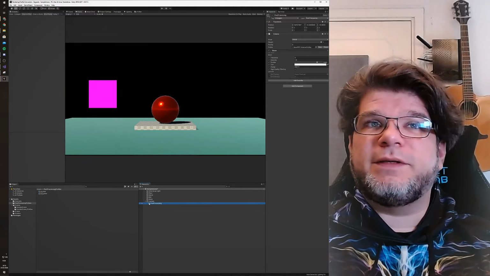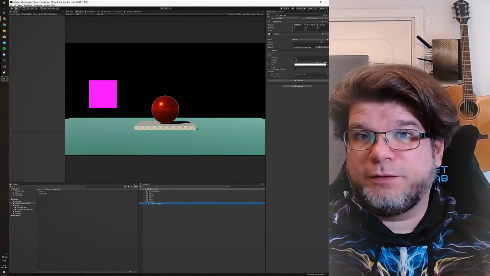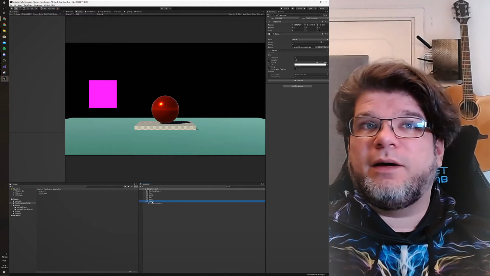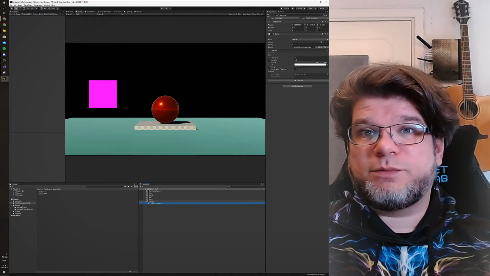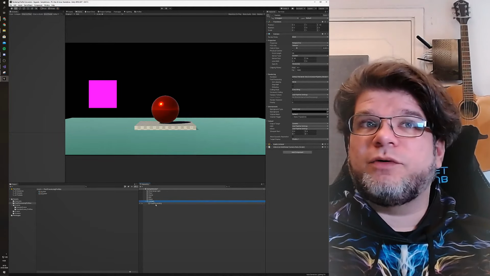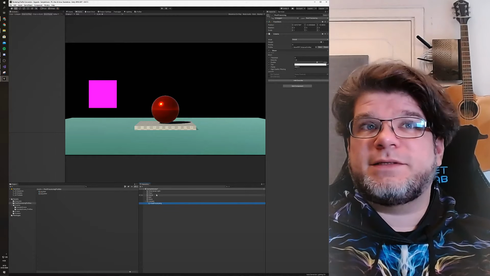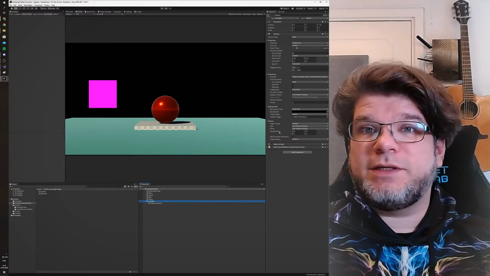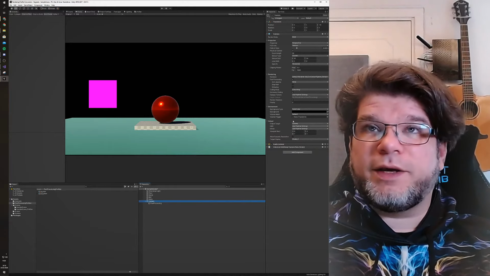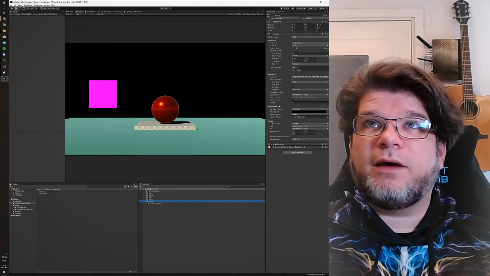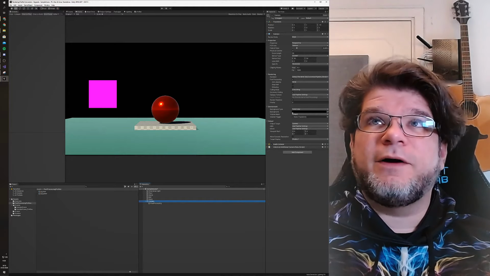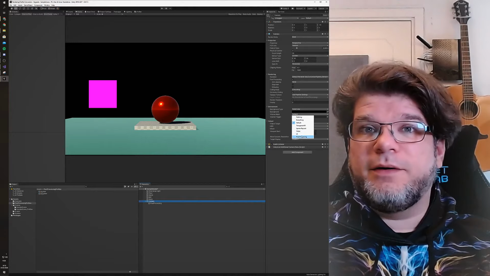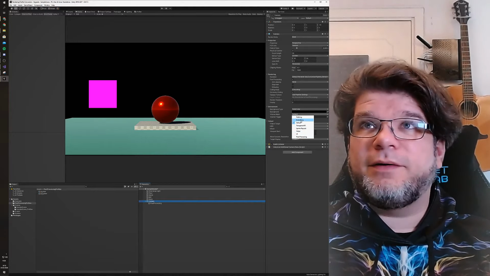And by default, this object here that holds the volume profile is set up to the layer post-processing. And even though I assign it here, it's assigned, and the camera is using the post-processing, I don't see the effect. The reason for that is that now in the camera, in the environment itself, underneath the background, we have that layer section again.